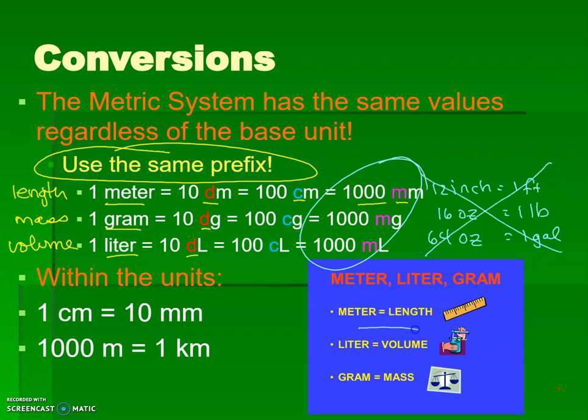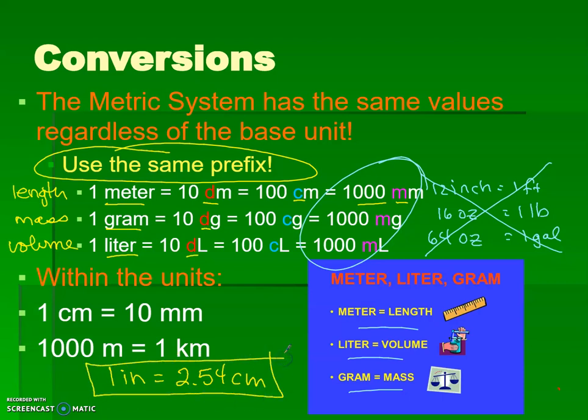So when we use all of these in the metric system, it takes a little bit of understanding, but with a little bit of practice, you'll be fine. The most common thing that you need to remember is that 1 inch is equal to 2.54 centimeters, so roughly 2.5, and it helps you figure all of that out.